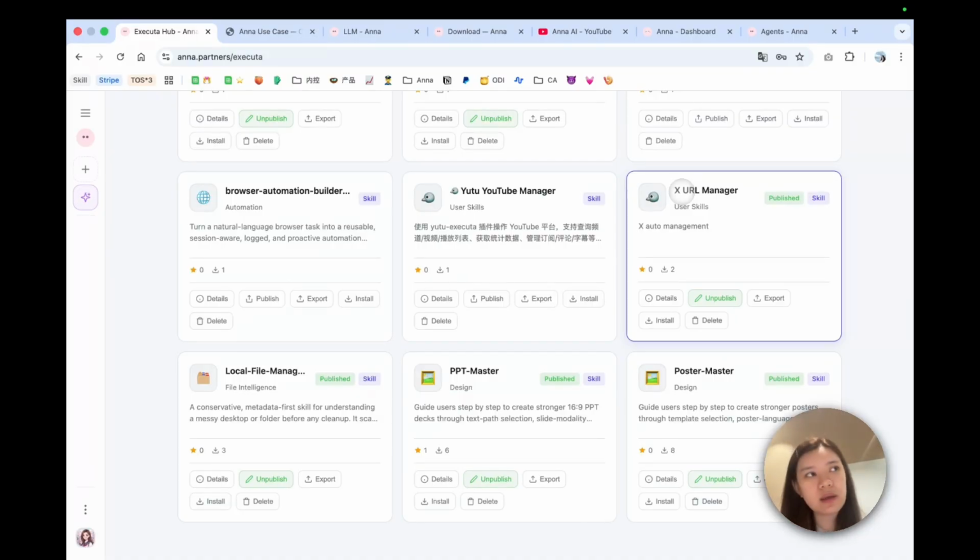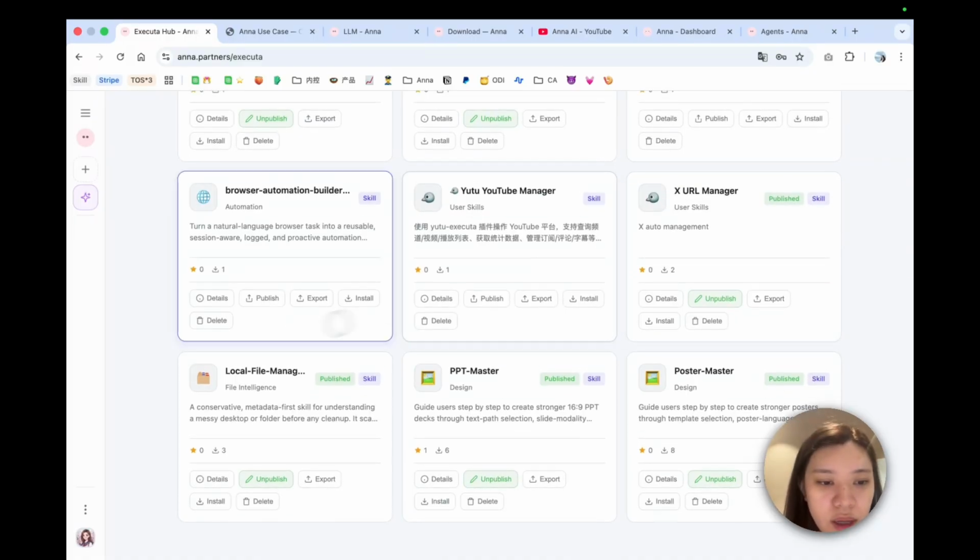But when I use this skill, because in it, I have written some tricks and some important notes that will be helpful and useful for AI when it is doing some work related to X. So that will save me a lot of tokens and also make the work of AI more effective, efficient, and also outcomes will usually be much better.